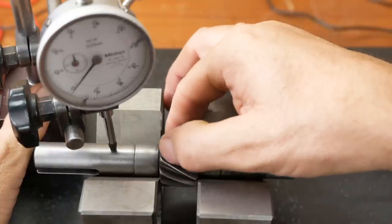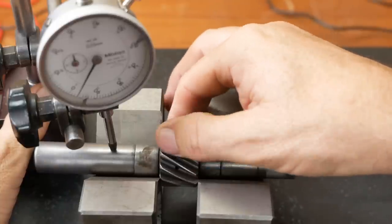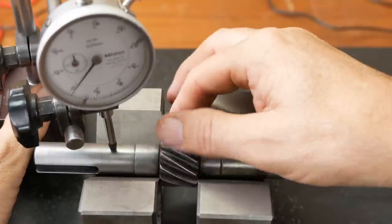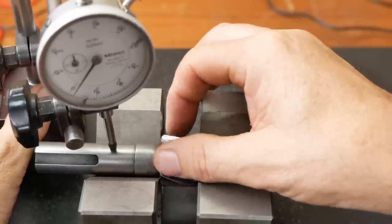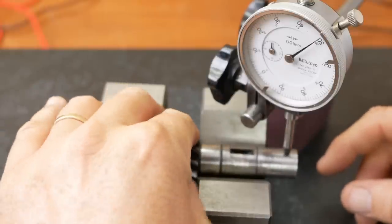Whereas this end is the input shaft carrying the input pulley, and that's just a rubber belt drive. So I'm not too worried if there's a little runout here. And just for comparison, this is the runout on the original shaft.